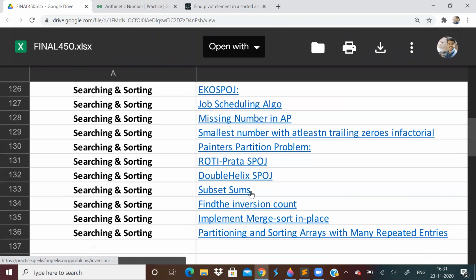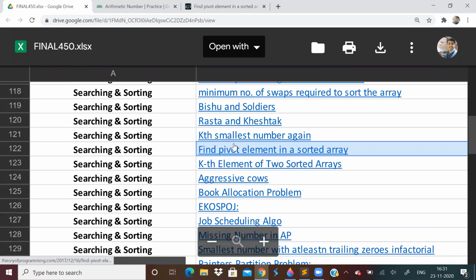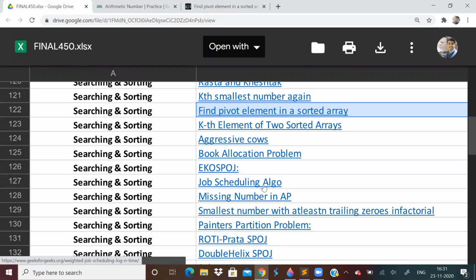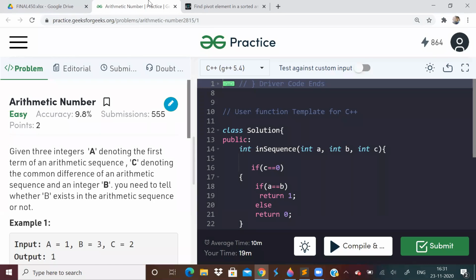So the problems are becoming tougher and tougher right now. And I did not understand these two problems as of now, this Rasta and Shatak, and this kth smallest number. I don't know the exact solution to these two right now, but I will do it later on. Whatever solutions I know, I will do first. Whatever I don't know, I just don't want to read it from GFG and tell it out. So I will first try to understand it, and maybe then I'll give a better explanation. So now let us do this problem today.